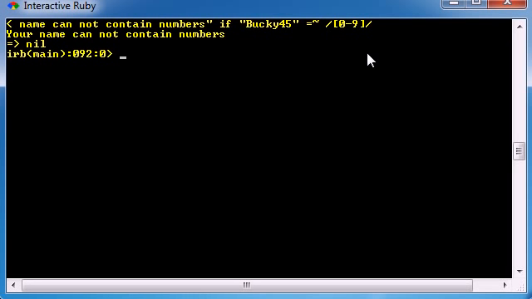Now, another cool thing that you can do is use a method called match, if this tilde thing is kind of confusing, and this is what I prefer to do as well. So let's think of another example other than names. Say that we wanted the user to enter their telephone number.